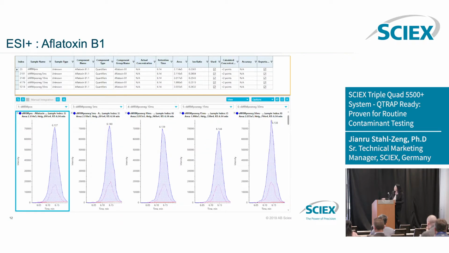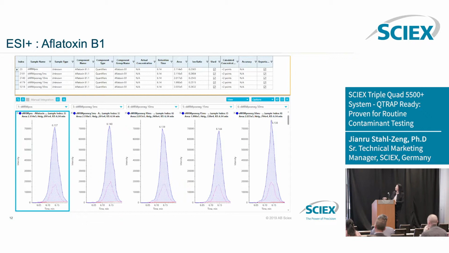Here what we test, on the very left, is positive only. That means the method was only positive injection, and those 4 are positive, negative switching with different switching times: 5 milliseconds, 10, 15, 50. So this is the speed you can use for classic 55. If you look at both intensity and also the signal to noise, you really do not see a difference. That means 5 millisecond positive, negative switching could give you similar performance to positive only.